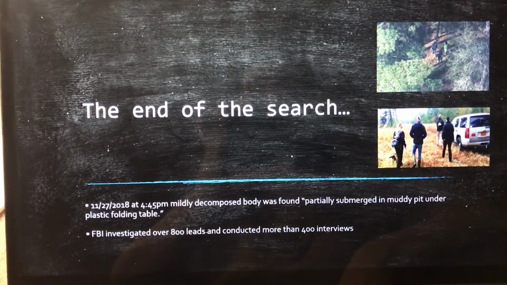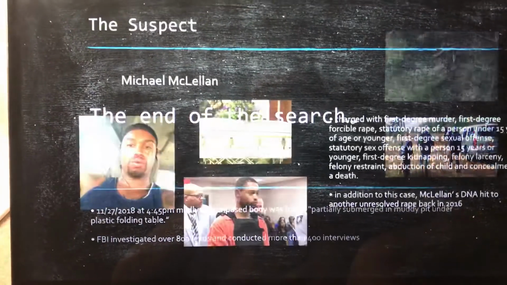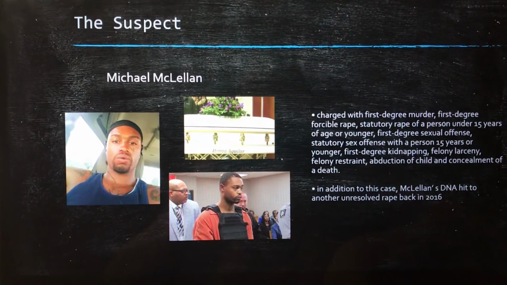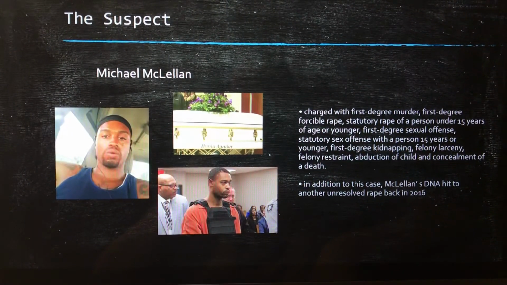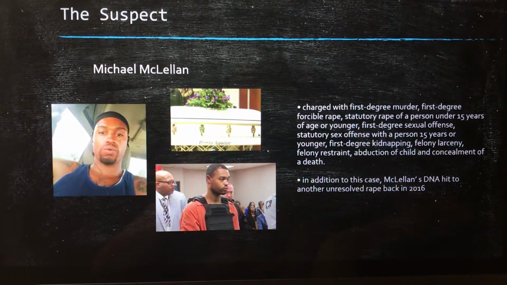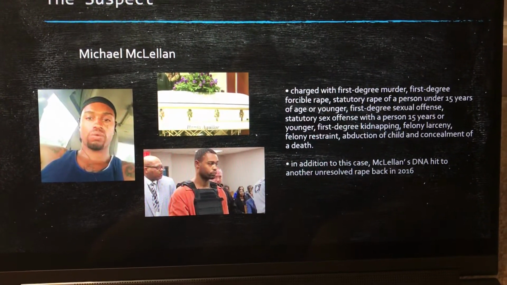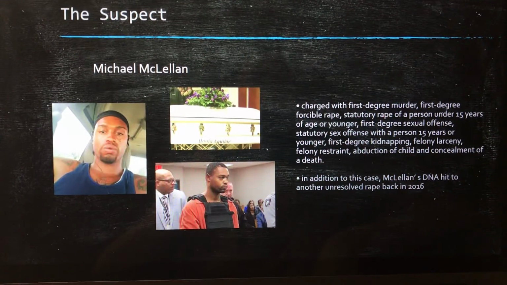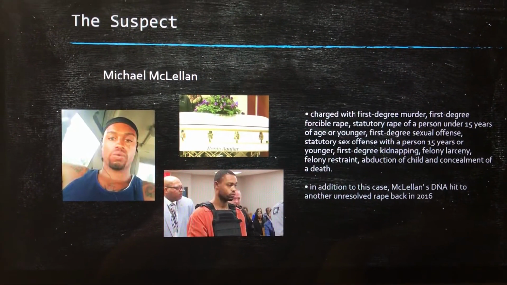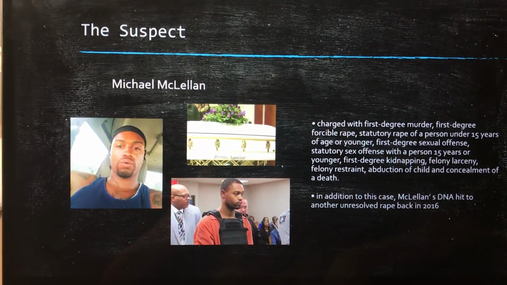FBI investigated over 800 leads and conducted more than 400 interviews. As a result, Mr. Michael McClellan was arrested and charged with over 10 felonies. His cases are still pending. But in addition to this case, his DNA profile also provided a hit to an unsolved rape back in 2016.